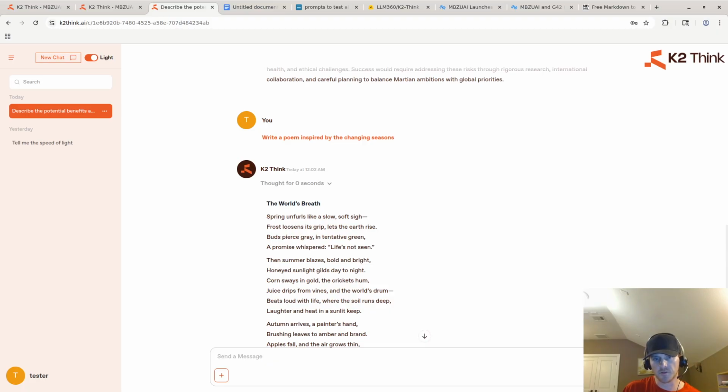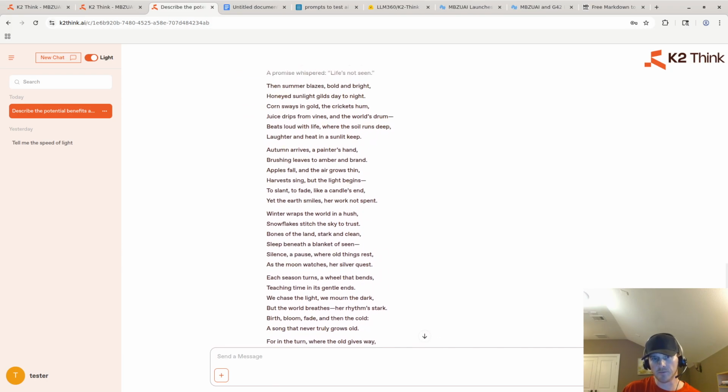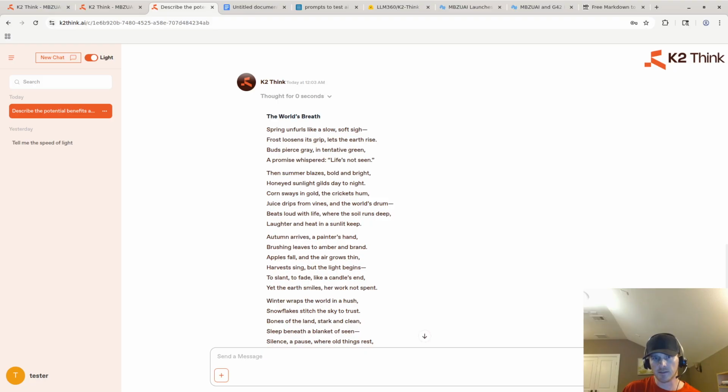Frost loosens its grip, lets the earth rise. So we have some rhyming: green, scene, bright, night, humdrum, deep, keep, hand, brand. Okay, so it has rhyming. It's left aligned like a lot of poems.